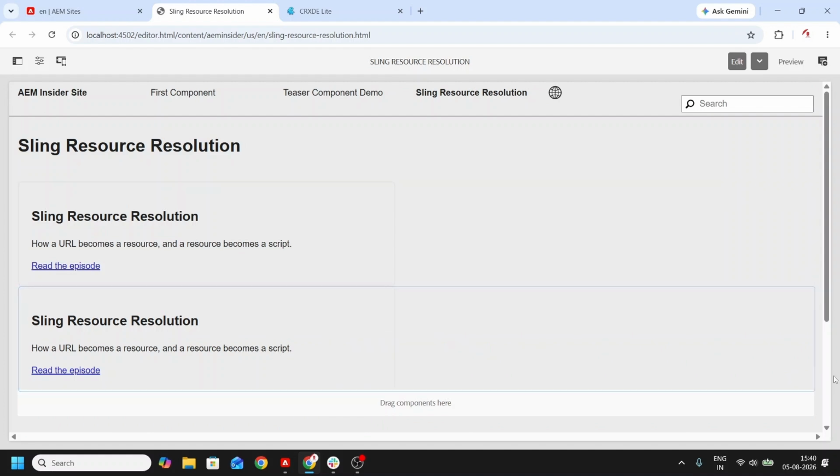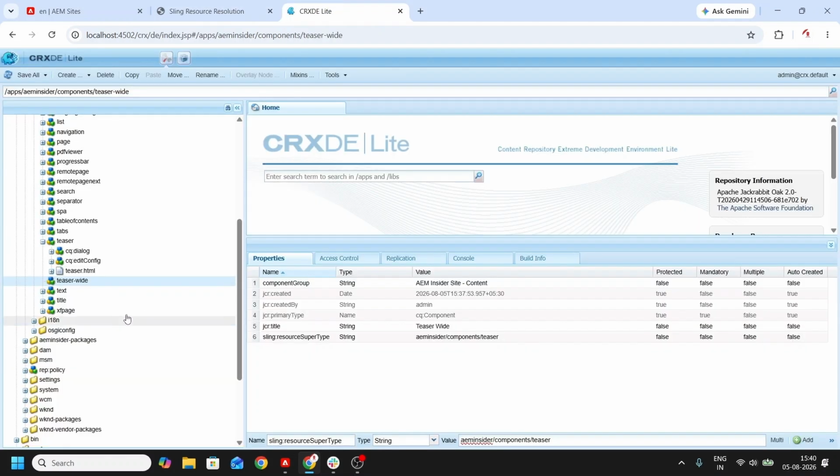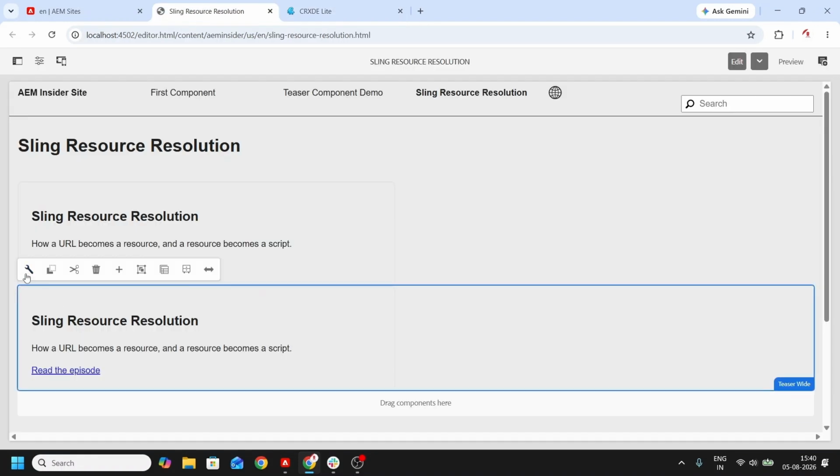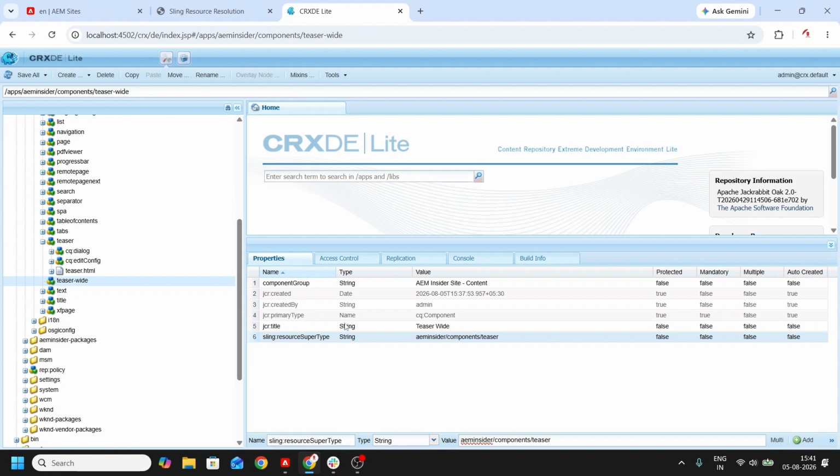So when I added the teaser-wide component, inside teaser-wide I don't have any teaser-wide.html or cq:dialog. Still, it is rendering our component dialog as well as the script. This is because of the sling:resourceSuperType property. Here, the property value is our teaser component.